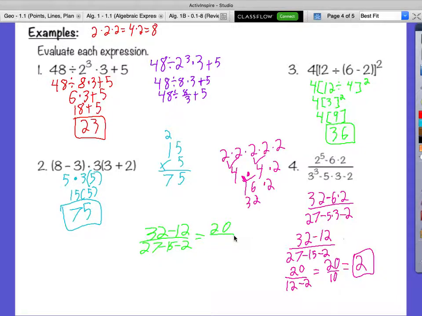I like it. Okay, so Dylan suggested, what if we do this 15 minus 2 first? Let's try it. What is 15 minus 2? 13. Okay, then we have 27 minus 13. Is that going to give us the same thing? No, because now we get 20 divided by 14. So did we end up getting the same thing at all? No. Okay, so can we do that? No, we have to go in that order. And that's why, okay?